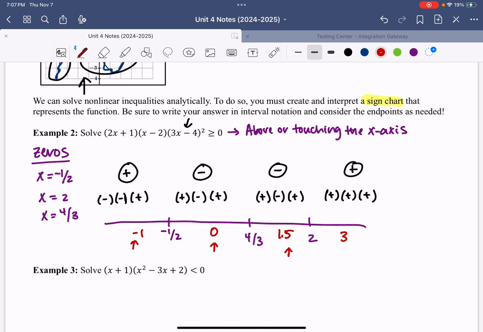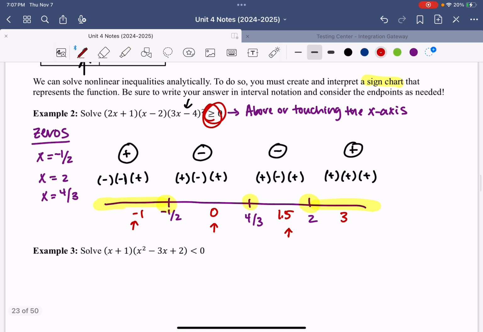Okay, so this question was asking where our function was greater than or equal to 0, and so I can see that the regions where this is true are -infinity to -1/2, and then from 2 to infinity. Now, since this question also has an equal to, I also want to make sure that any place I can, I'm including a 0. So I know that I'm going to include my 0 at -1/2, I'm going to include my 0 at 2, and then even though we didn't have a positive number in my in-between regions, I am going to include the 4/3 because it is equal to 0 at 4/3. So the answer to this question and how we would write it, let's see, I don't have a good place to put it.